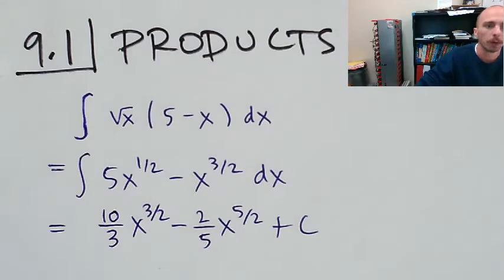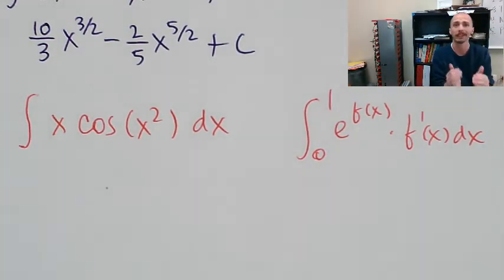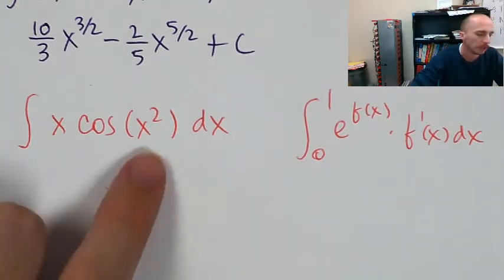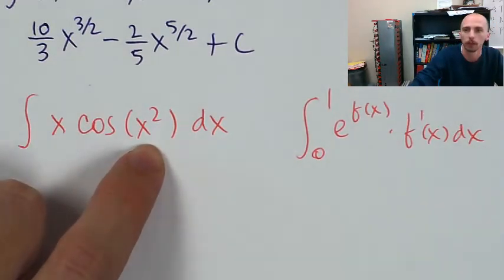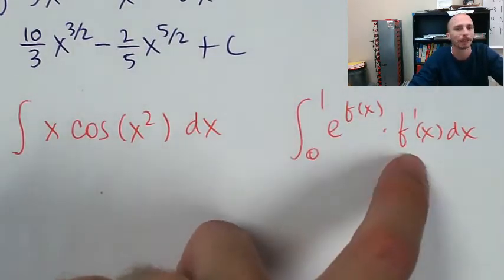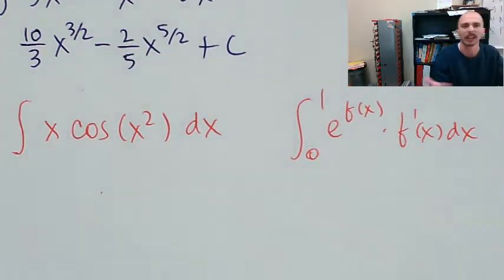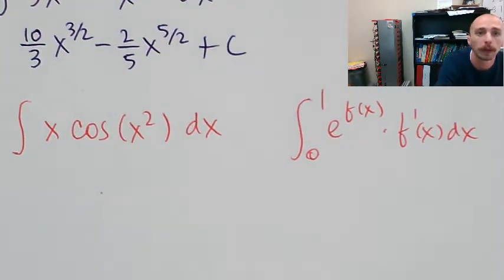We needed to be able to use UDU, which I'm just going to show you one that would fit that pattern. Both of these would fit the pattern because there's a composition of functions where the derivative of the inside of the composition is appearing on the outside with multiplication. Here, we know that the derivative of x squared is 2x, which is proportional to x, so that's close enough to use UDU. This one would probably have a graph or a table attached to it, but if you see f and f prime in the same integrand, that's a dead giveaway for U substitution.